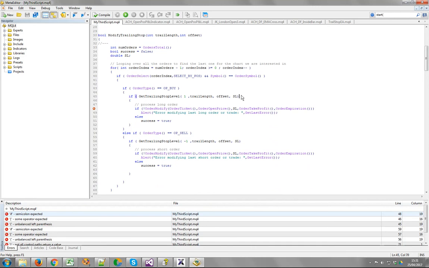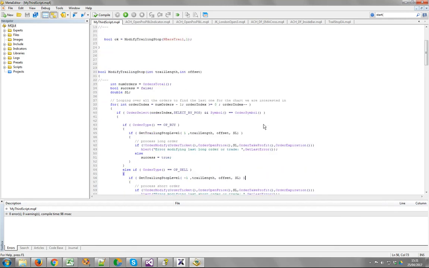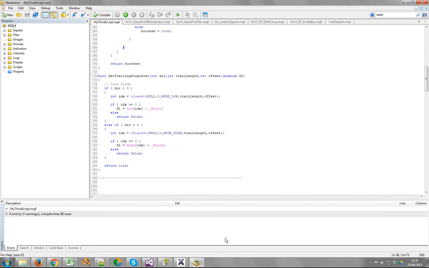Okay, I've clearly missed something out here. Oh, we're missing a bracket. And there as well, of course. You see the number of compiler errors that are generated just for one missing bracket, because it really throws everything out. Okay, so there we are. This doesn't actually do anything different, but the code is much nicer. Take it from me.